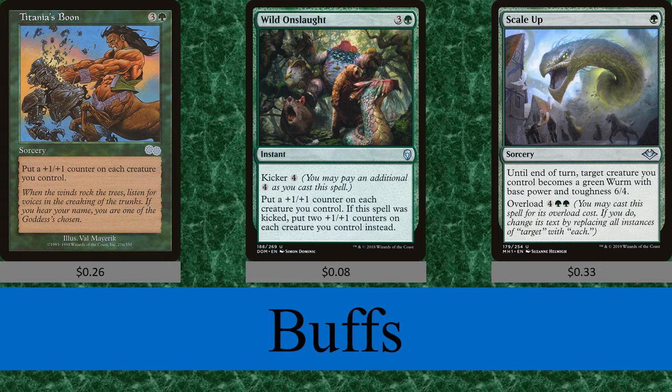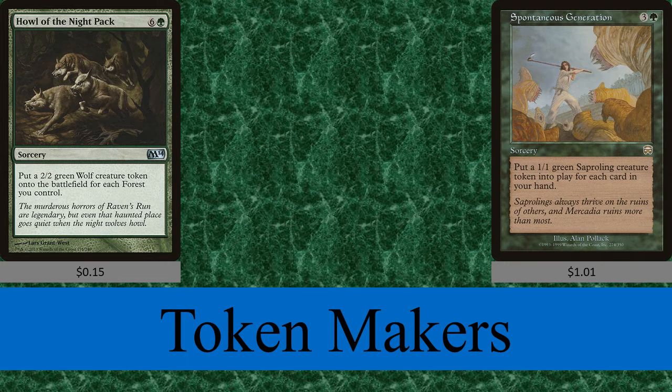Next, let's talk about some of the token makers. There are a couple of them that will just make you a ton of tokens all at once. Howl of the Night Pack. It is high on the mana curve at 7, so that one might scare you off a little bit, but there are so many things that get you extra lands into play, so many things that double the mana, so many things that untap your lands, planeswalkers.